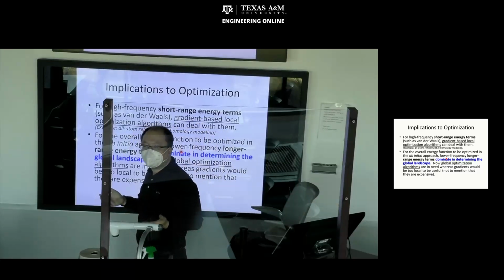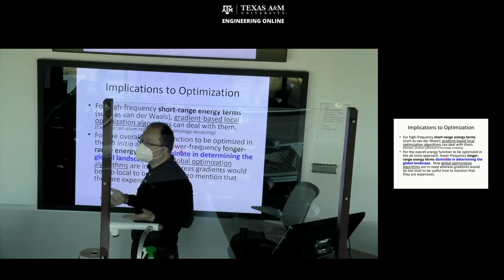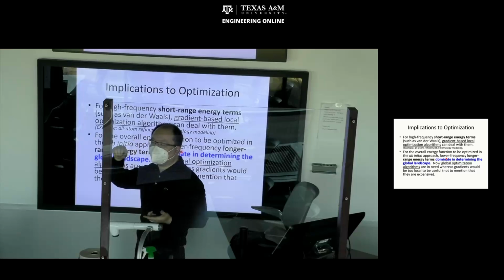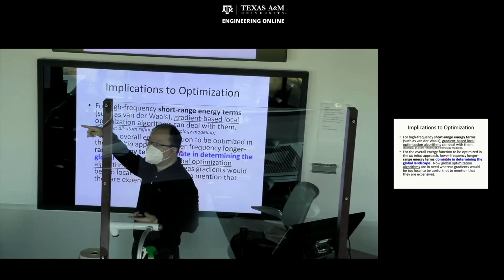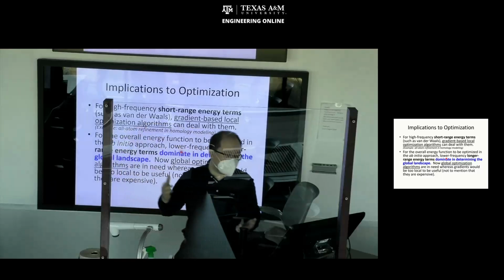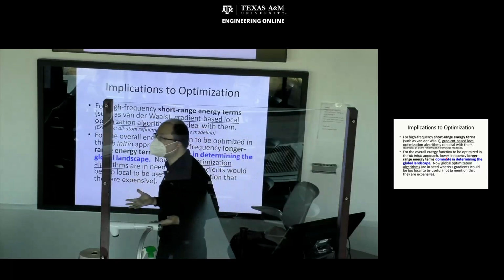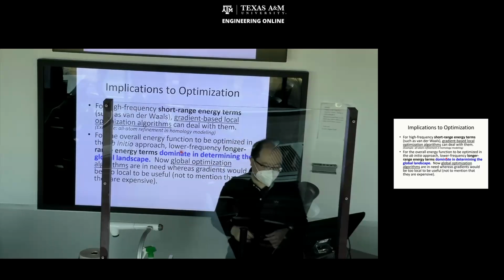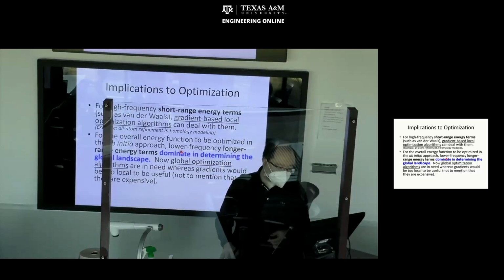However, the gradient can only tell you local information. At every position it tells you what the dip or bump is like on the way from here to Houston. At every point it tells you the local dip or bump, but doesn't tell you the global shape. And the global shape is actually more important for global optimization. So these are the challenges, but they also give you the opportunity for some early methods.